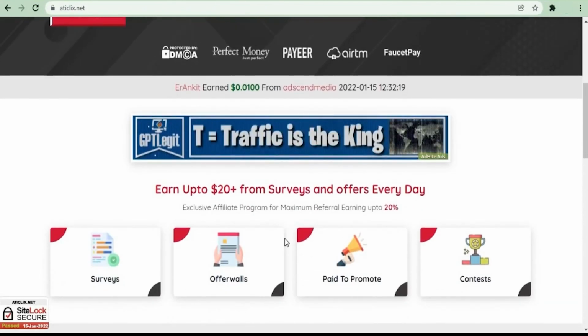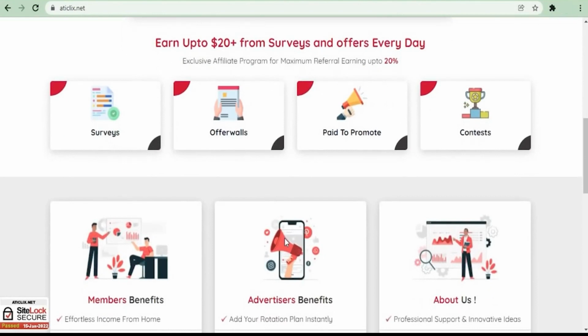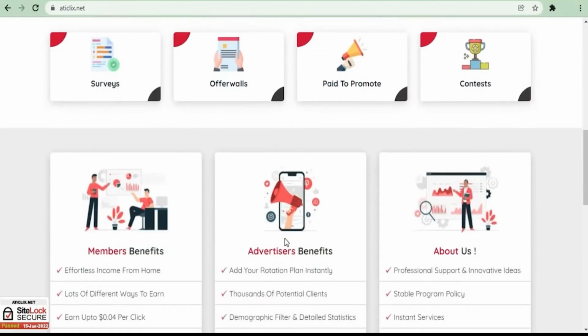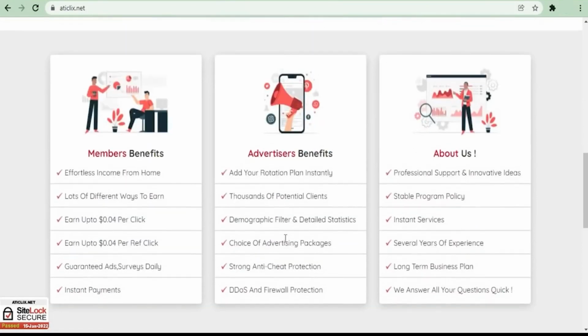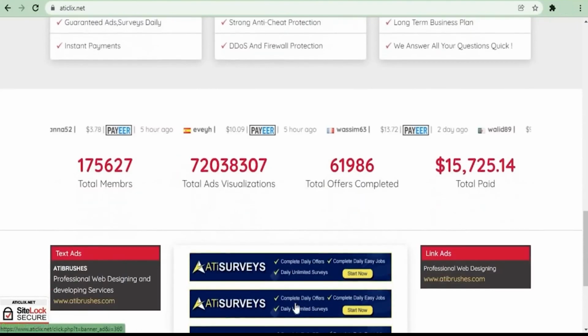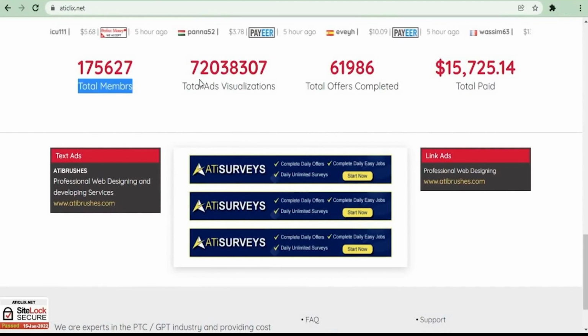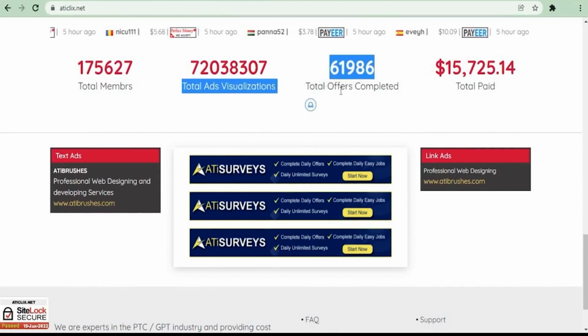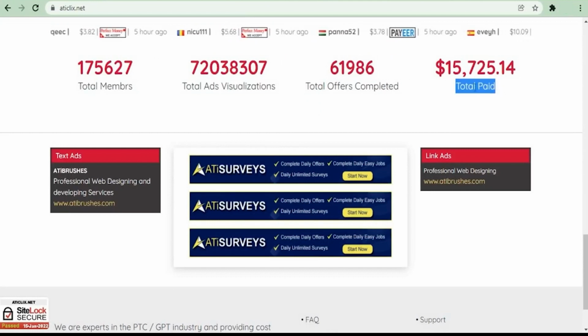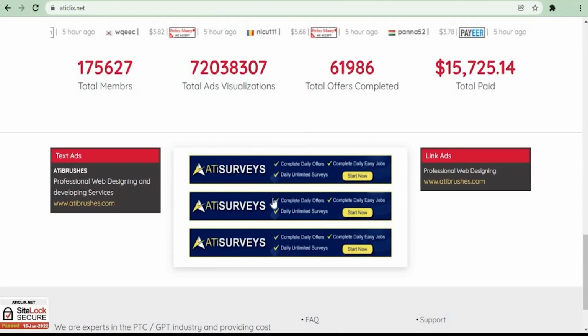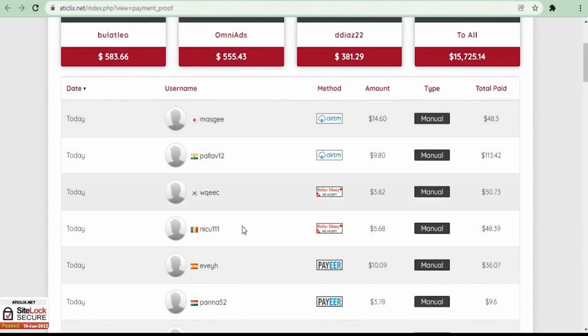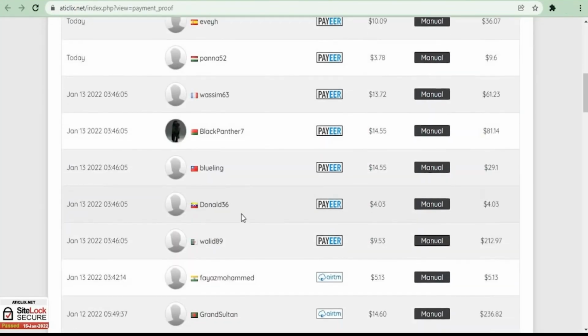You can earn a lot of money by clicking on the ads on the following sites, which we will show you in this video. If you're feeling a bit fuzzy, scroll down to this section of the site here and see how transparent it is. You can view the number of members, the number of ad impressions, the number of bids completed, and the total amount paid using information freely provided to you. So don't worry, because it shows that the site is legit and verified. If you're still looking for more evidence, you can view the new payments the site has made to these users here. In addition to their username, you can also see their country's flag, confirming that this site is legitimate.